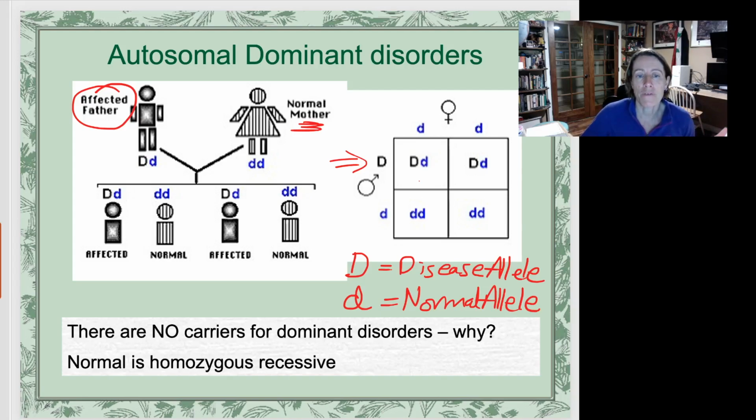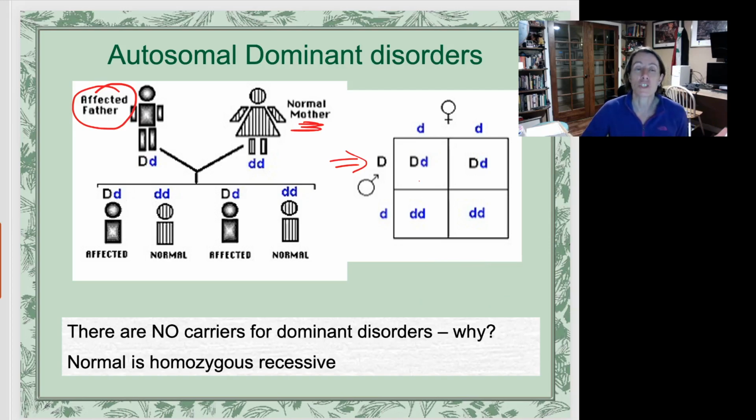So a couple of things to note about diseases that are caused by dominant alleles. The first thing, which is interesting to think about, is the fact that in this situation, the recessive allele is the normal, healthy, wild type situation. In genetics, we tend to think of recessive as being like, well, the words are all tied up in our head with something that's weaker or not working right or whatever. Well, in this case, that's completely not true. The lowercase d is the correct or the functional version of the gene. So 2 little d's is normal.